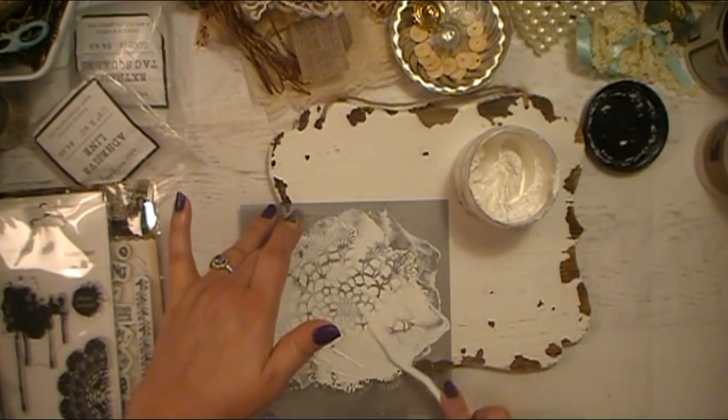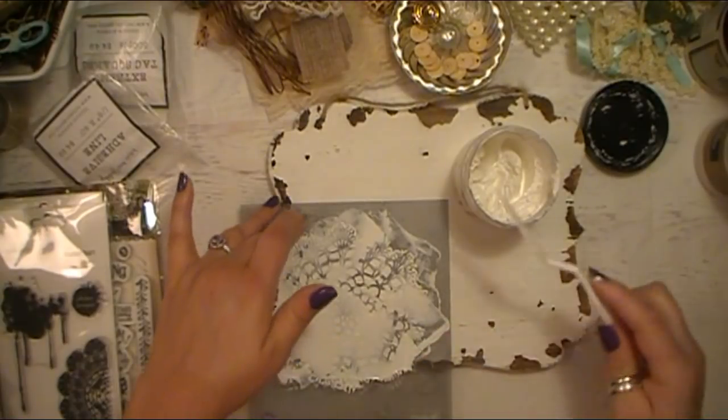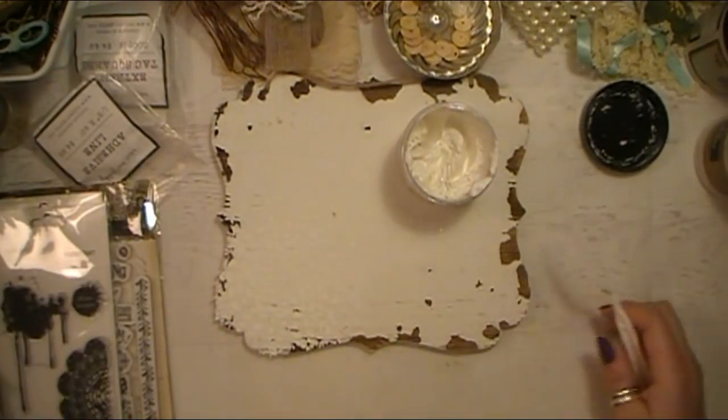So, I'll put a little bit thicker down here on the bottom, because I want it to have a little bit more of a raised edge. Okay, so we'll do that. Then we'll take the stencil out of the way. And I am not going to waste the gesso that's on here. Look how cool that looks already.